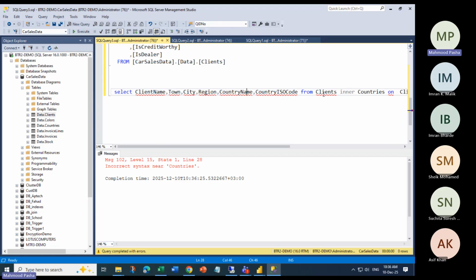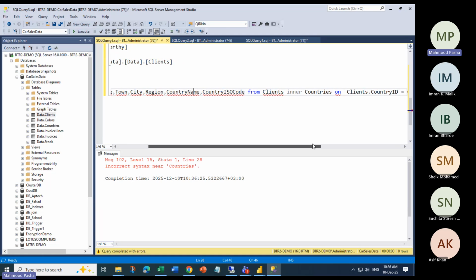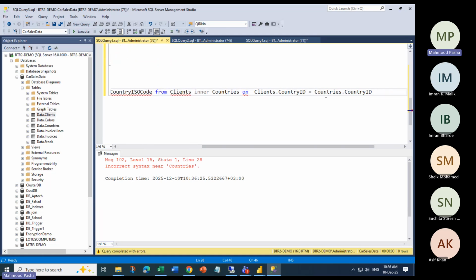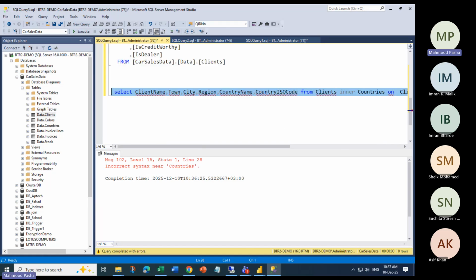Region country name countries, not clients. Countries. Clients dot country ID. Countries dot country ID. Okay. Incorrect syntax. Expecting ID. This is correct only. Okay, I don't know what the problem is. Let's see. We will see this one later.